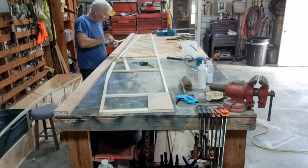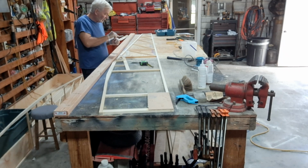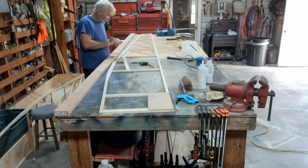You kind of know where this part's going, but if you're not sure, you want to mark it. Make sure you got enough. When we come up to doing this skin on the plywood, you're marking it real good.